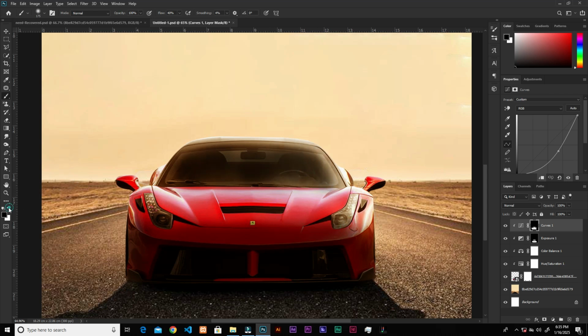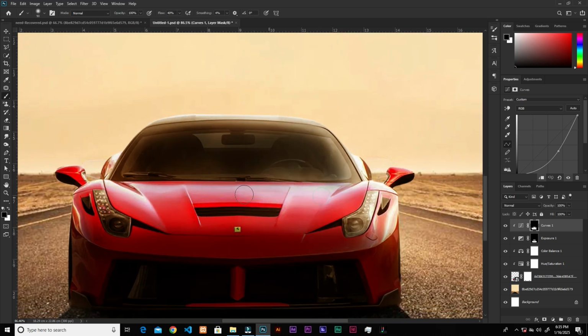So let me change it to black and let's hide certain pixels, sorry, let's reveal certain pixels.